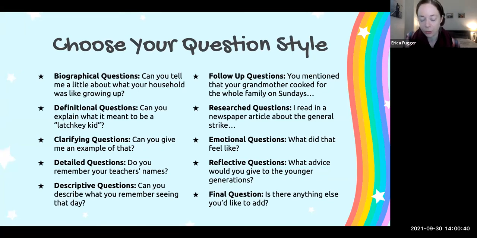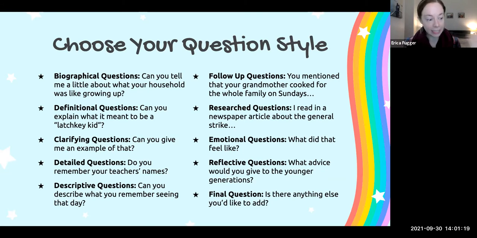So some approaches to navigating away from what we call closed question style to more of an open-ended one is really listening to their narrative, thinking about the stories that they're sharing, making sure you're asking follow-up questions based on them. So one approach here is mentioning a particular story that they already shared and then asking some related question to it. An example is, you mentioned that your grandmother cooked for the whole family on Sundays. Can you share a little bit more about that? What kind of meals would she cook? What was that environment like in terms of the family gathering?